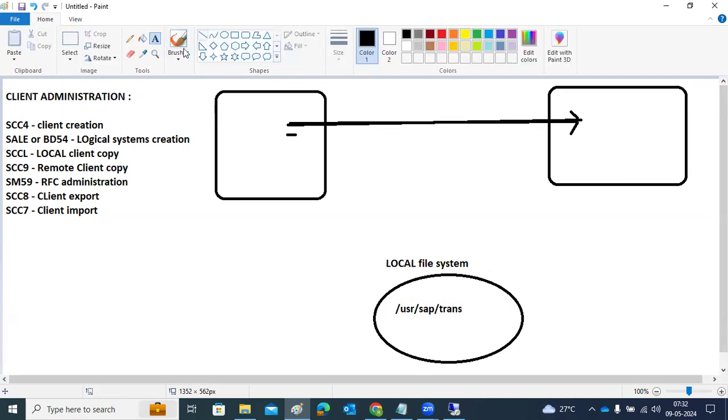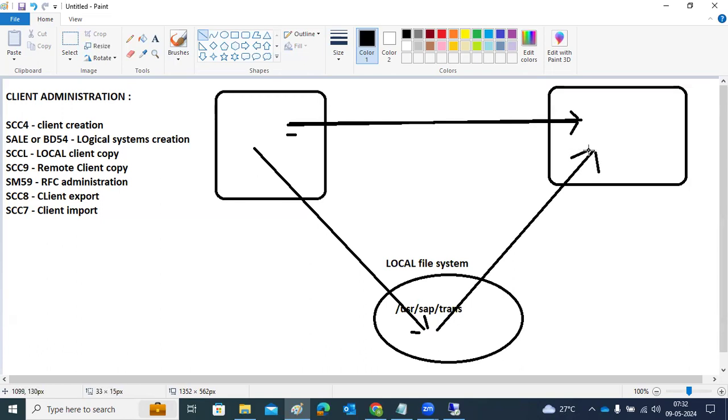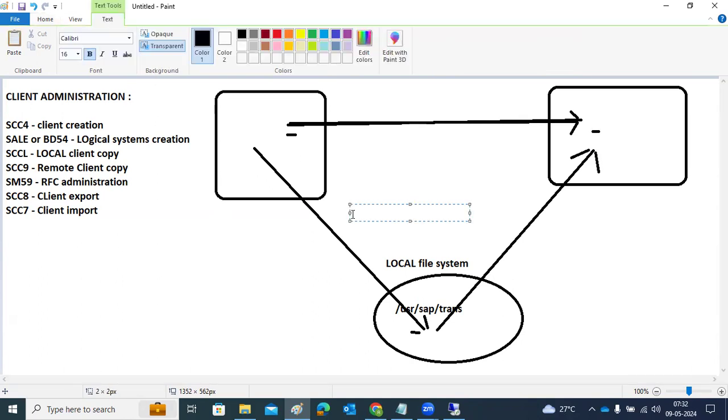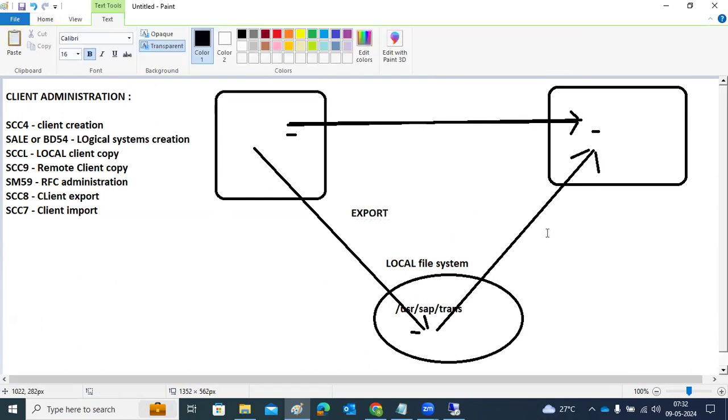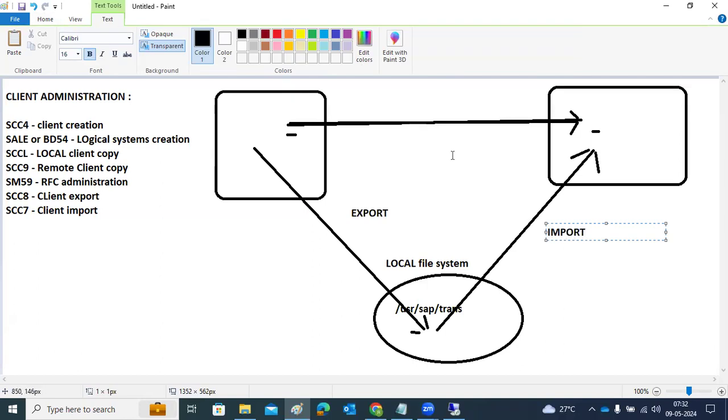So that is the next one. From here to here you are exporting, then from here to here you need to import it. The main aim of both the export-import method and the remote client copy is to transfer the data. In remote copy you are transferring the data directly to the target, which is fine. But in export-import, you are handing over to some other person in the middle, maybe Hyderabad to Bangalore, with Jadcherla or Anantapur in the middle.